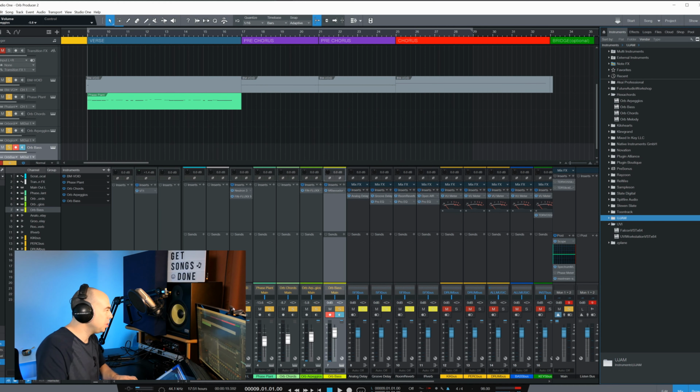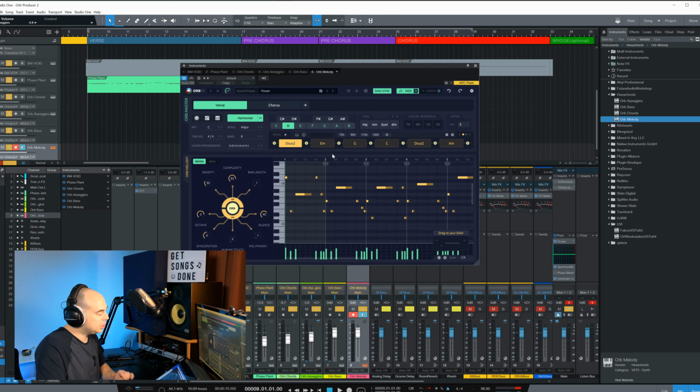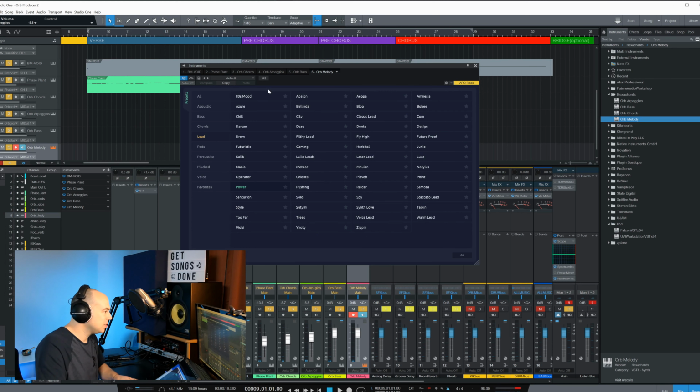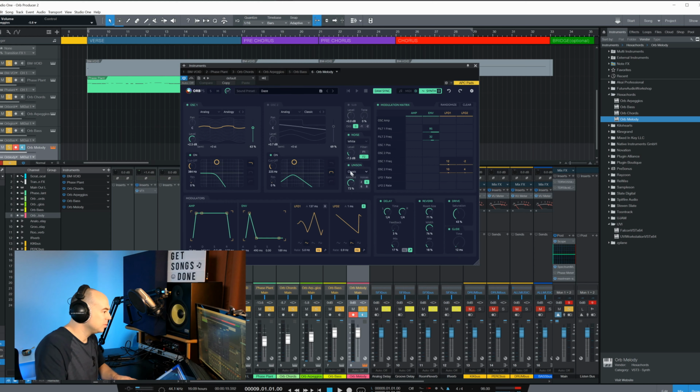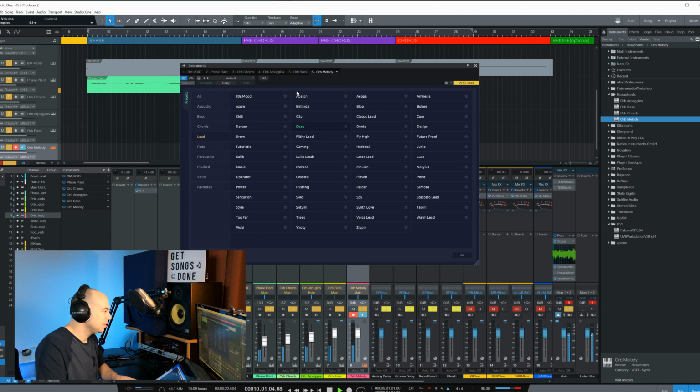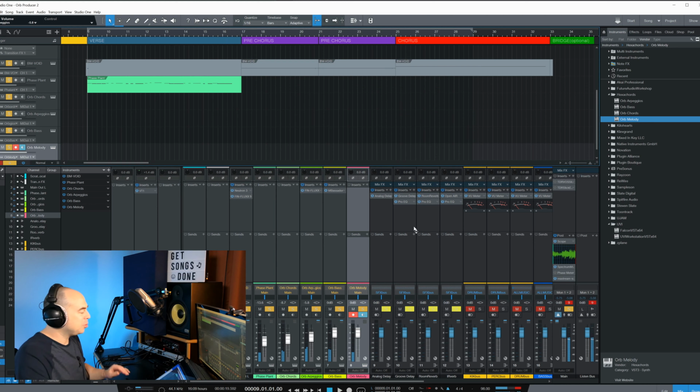There's one more hexachords plugin, which is the melody. This generates a new melody for you, so this might clash a little bit with the other one. Let's see. I'm not sure about the sound. Let's see here. Let's switch to days. All right. It's very nice how it complements each other.